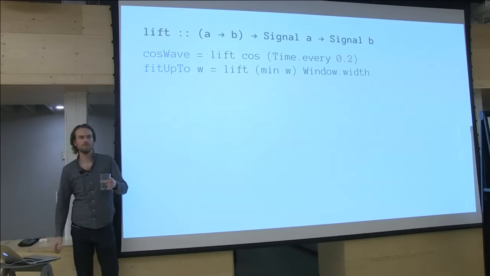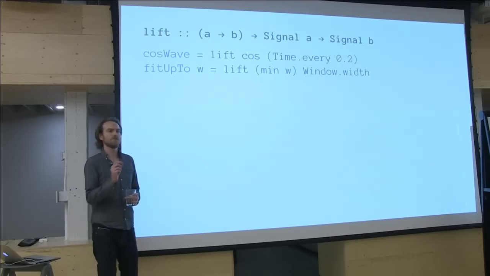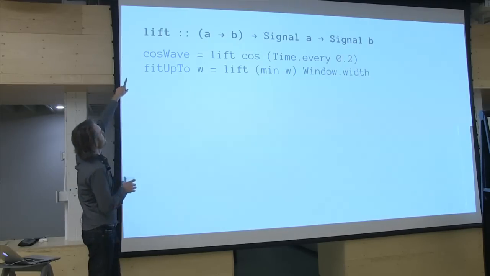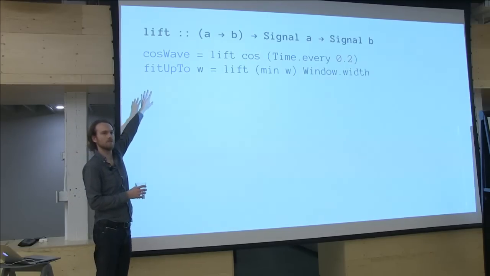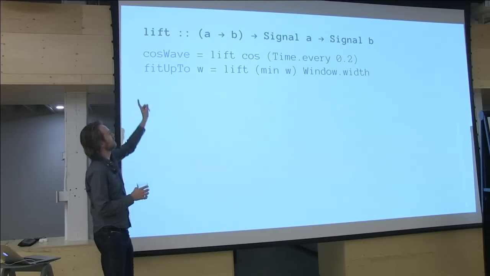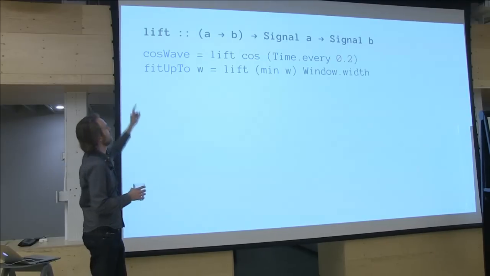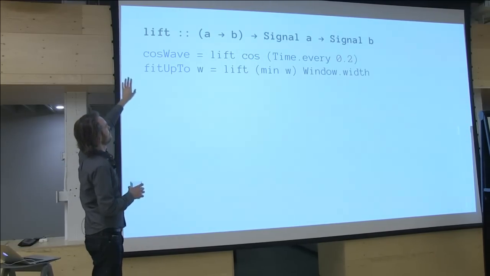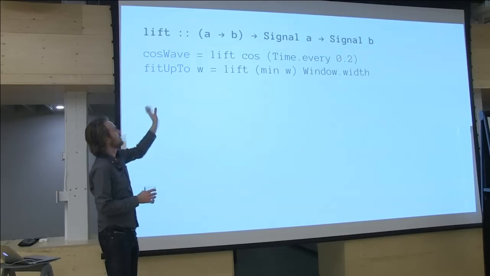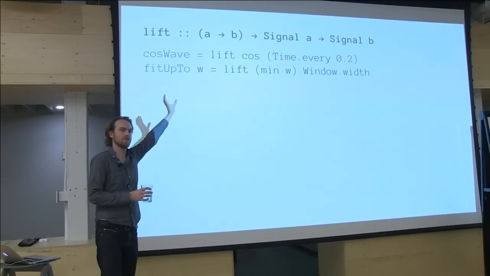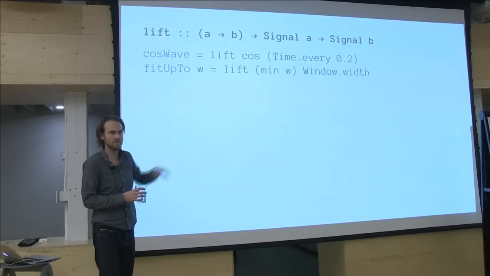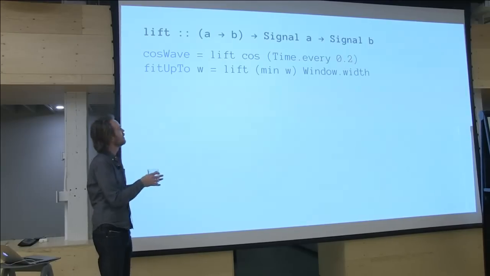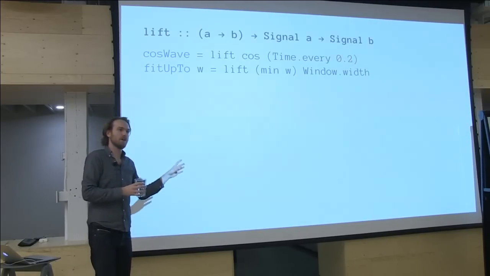Are we good? Yeah. Lift is a type. Lift is a function, sorry. So this means, I'm reading the first line. Yeah, the first line. So we're declaring the type of the function lift. Lift is a function, and to the right of the colons is its type. So I should have gone over this first. The type of the lift function is it takes a function from some instance of type A to an instance of type B.